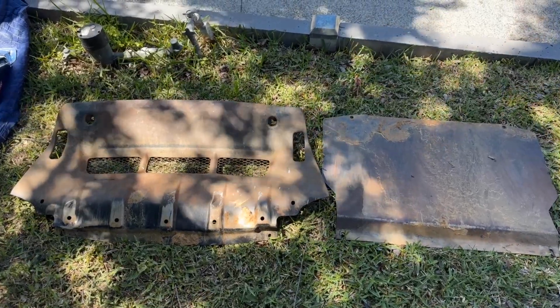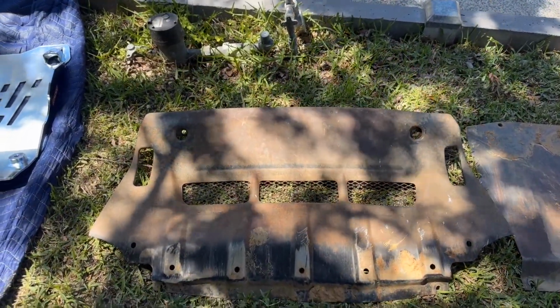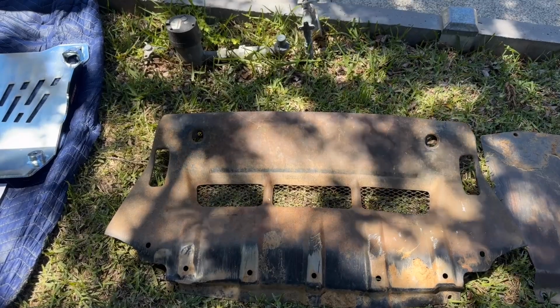All right, let's get started. So these are the two bash plates I had in previously. We've got this one, this is the factory one, and from my recollections, this was only about 2 mm thick. I'll pop the calipers on and just let you know.